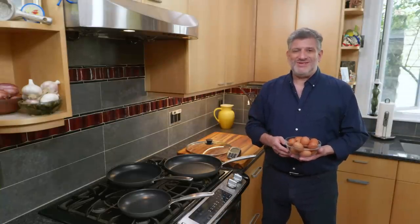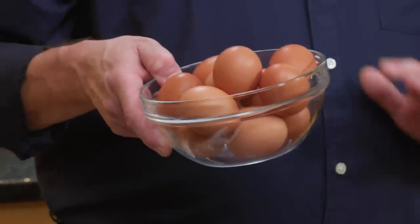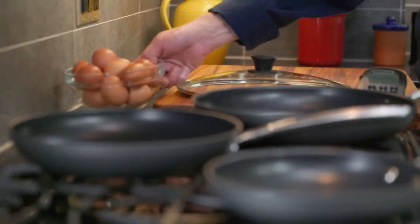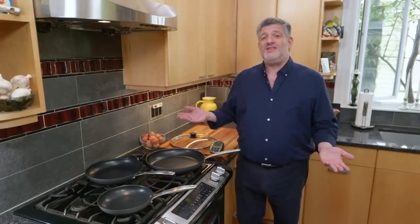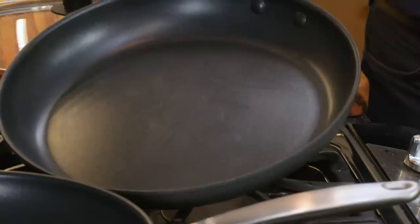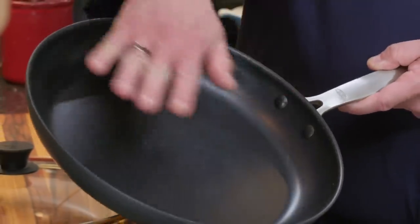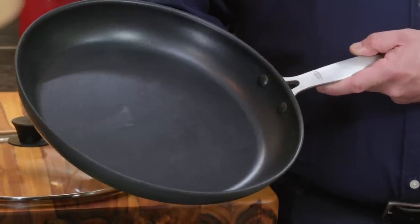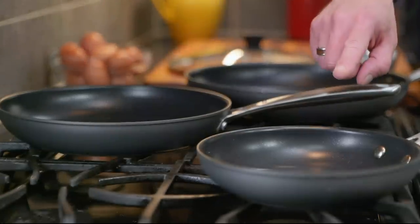Eggs serve more culinary purposes than I could possibly rattle off, but around here the most important one is they're the basis of all kinds of simple, satisfying meals I would eat morning, noon, and night. Here are a couple of our favorite tools you need to achieve egg-cellence. Let's start with a nonstick skillet — the right choice for making omelets or fried eggs. We've tested them all, and the one we like best is the OXO Good Grips Non-Stick Pro Open 12-inch Fry Pan, at about $42. It has a good slick cooking surface, a broad nine-and-three-quarter-inch interior, and it's light and easy to maneuver. It also comes in 10-inch and 8-inch sizes.